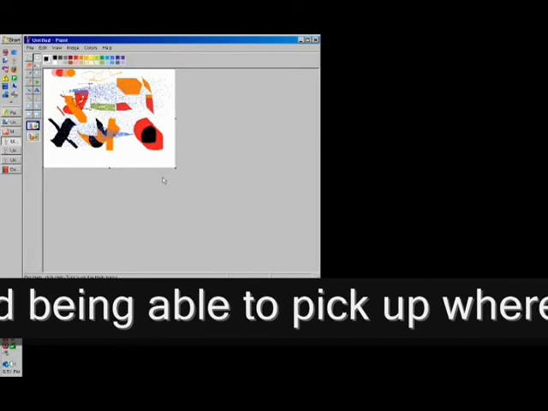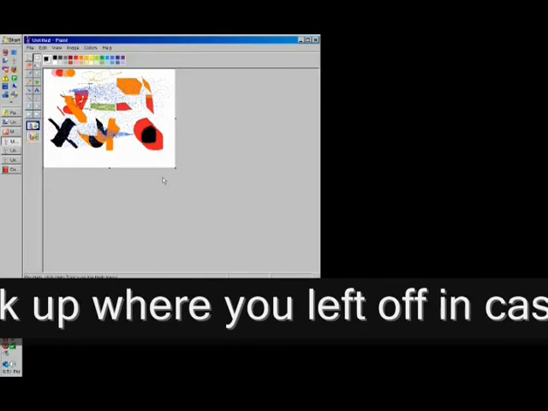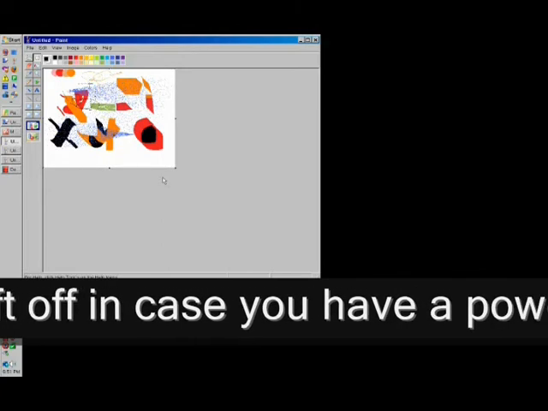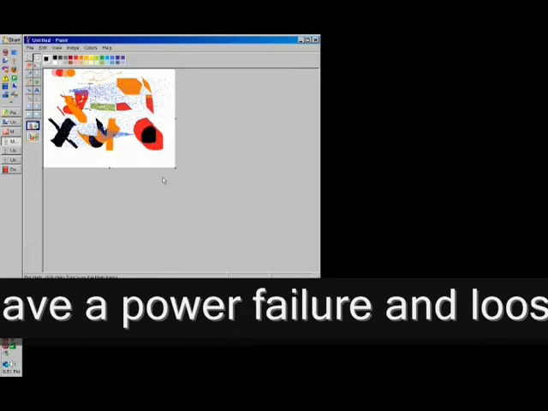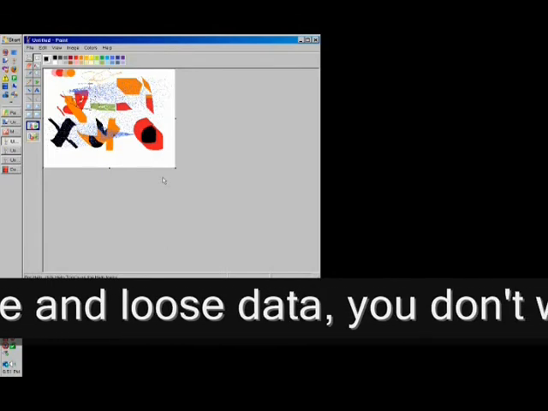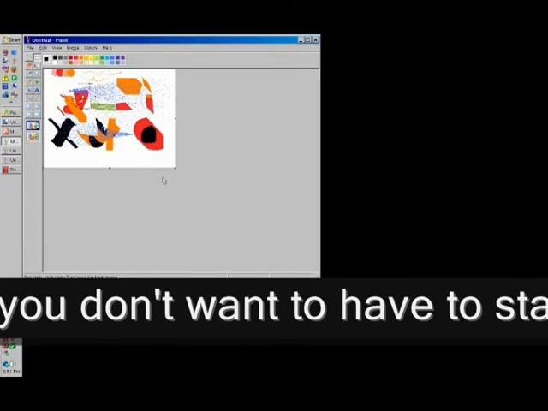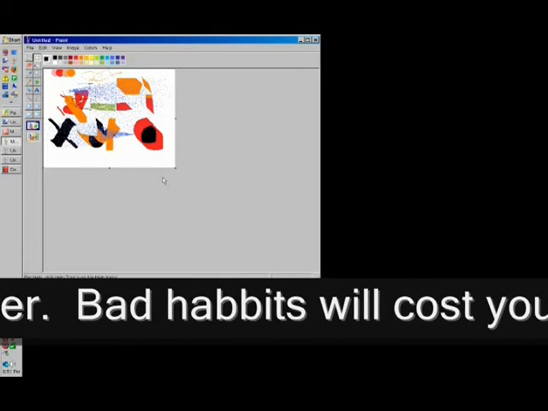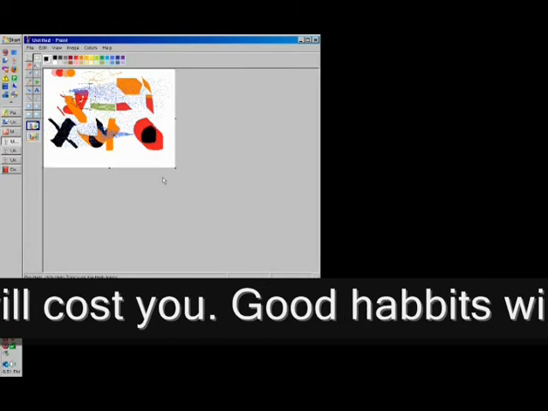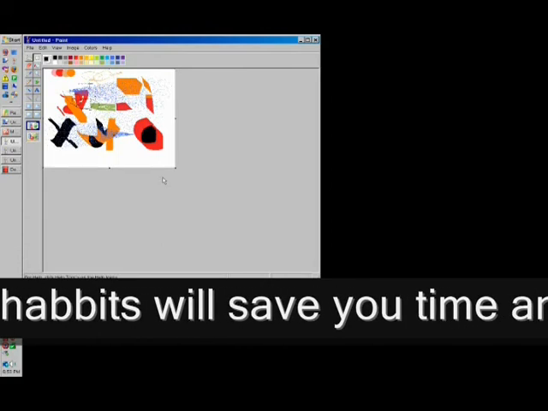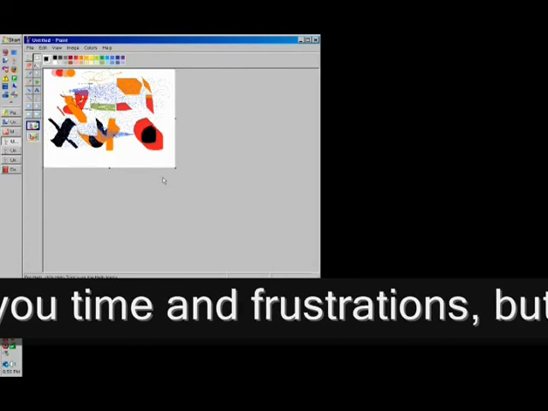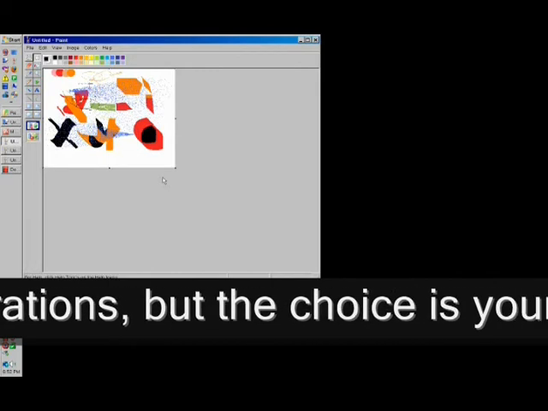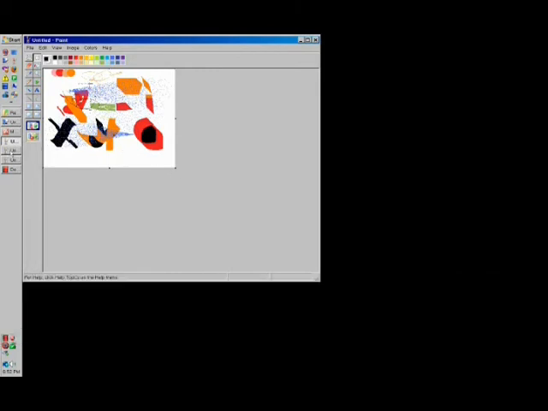It's better to save your work often and go back, because you can always pick up where you left off if you've saved. If you haven't saved it, in any program you're using, you're going to wind up losing hours of data. If you don't save your work in another program such as Excel or things like that, if you don't practice these habits, you're going to regret it. It's that simple. Now let's go ahead and move on to something else here.